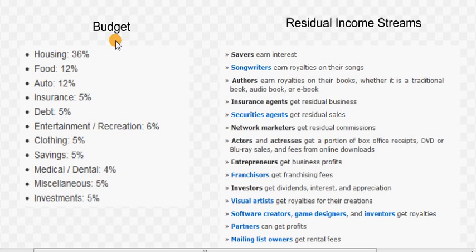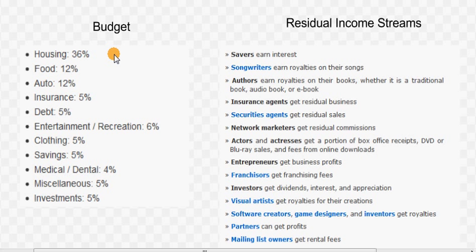Now, the first thing we're going to focus on is, of course, our budget. The budget is going to be used to pinpoint exactly what we're spending money on and how we're going to get somebody else to pay for all of these things. All right, now this is how it works. You're going to have to fill in the numbers for yourselves with the exact numbers that you're paying for, let's say, your housing expense as far as your mortgage, or if you're renting, your rent, and your food expenses. These are just percentages that I found online, which give you some idea.